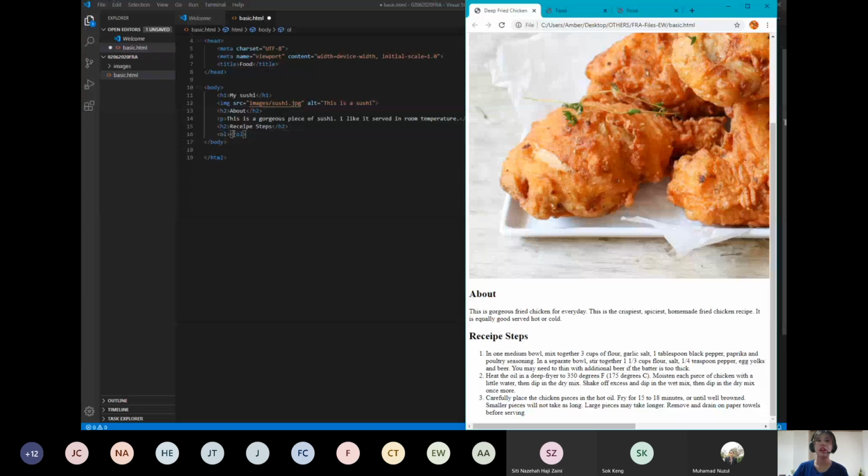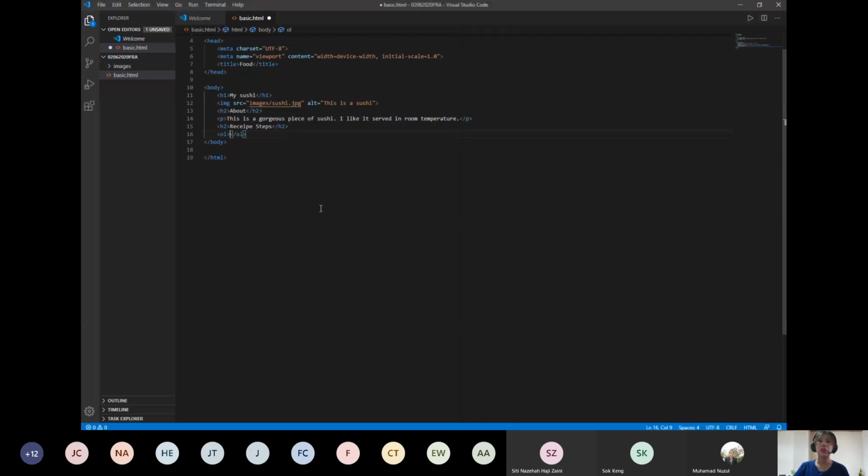So we type in the ordered list, the OL. Now we have to type in the content. To type in the content, we call this a list item, and we put it as an LI. It's a list, but I do want to have a bit of spacing, so I'm going in between the opening and closing tag. I have an enter, so I have an empty string for me to do my coding.